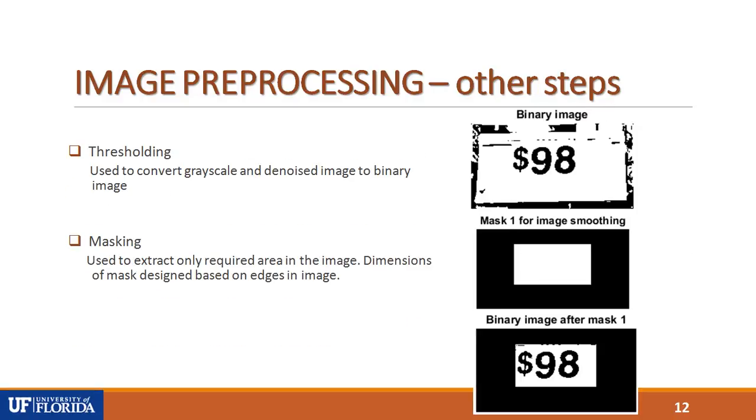The next step is thresholding, which involves converting the grayscale and denoised image into a binary image containing only black and white pixels. A mask is then constructed in order to isolate only the required area from the binary image. The mask dimensions are taken according to the dimensions of the string in the binary image. It takes the value of the far left, far right, furthest top and furthest bottom pixels of the text area and uses that as dimensions to construct a mask, adding some margin to each, and finally constructs a mask that only isolates the required part of the image.